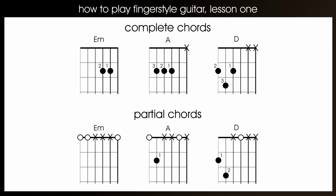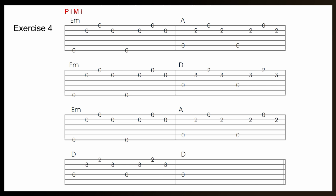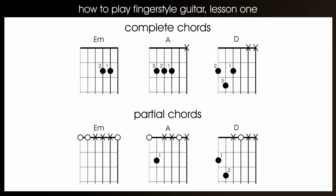At this stage though, if you are a beginner or you've been learning some contemporary guitar, I'd actually recommend you trying to play the whole chord. Because then not only are you doing the fingerpicking exercises, but you'll also be improving your muscle memory, so you can get your chords more quickly and more fluently. So, to summarise, in all future exercises that have chords in, you can either play partial chords or complete chords. And if there is an instance where you have to do one or the other, I will tell you.